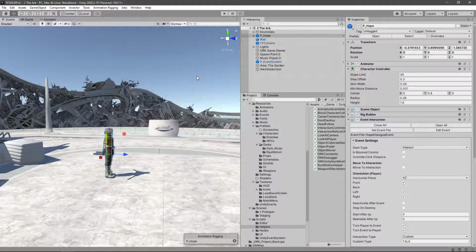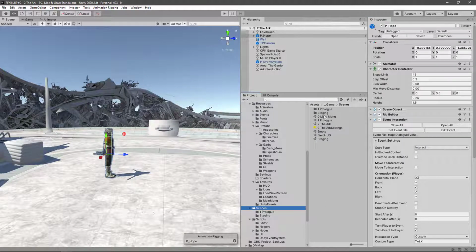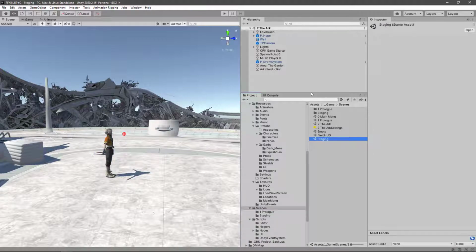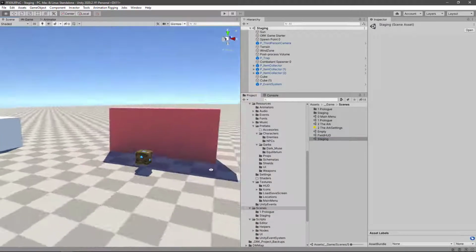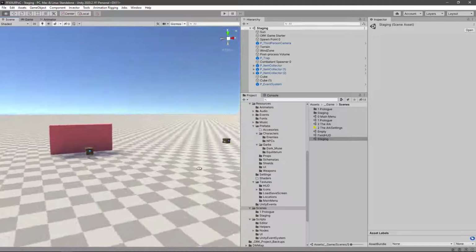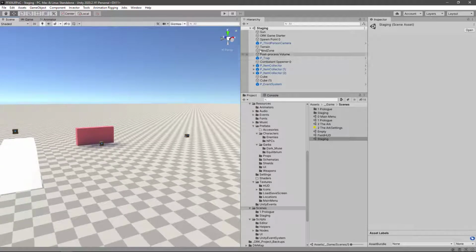Okay, so the final test we are going to do is going into our stage scene, where we had these interaction item collectors floating around. So let's see.